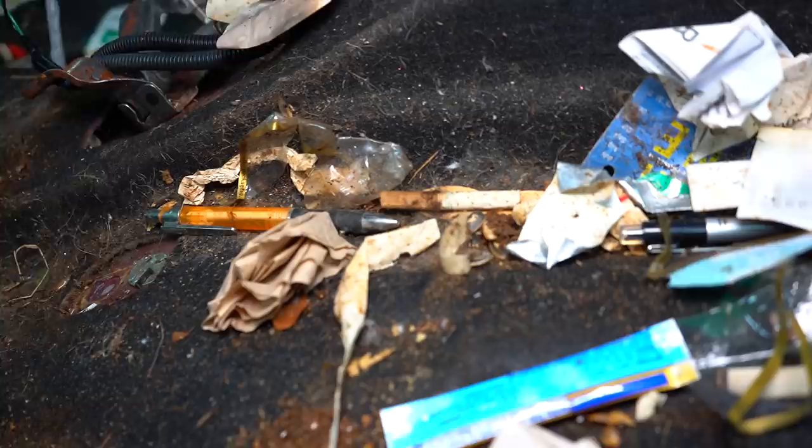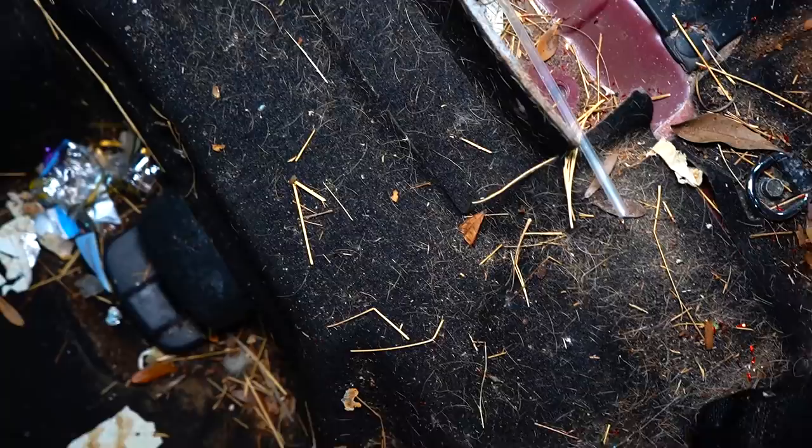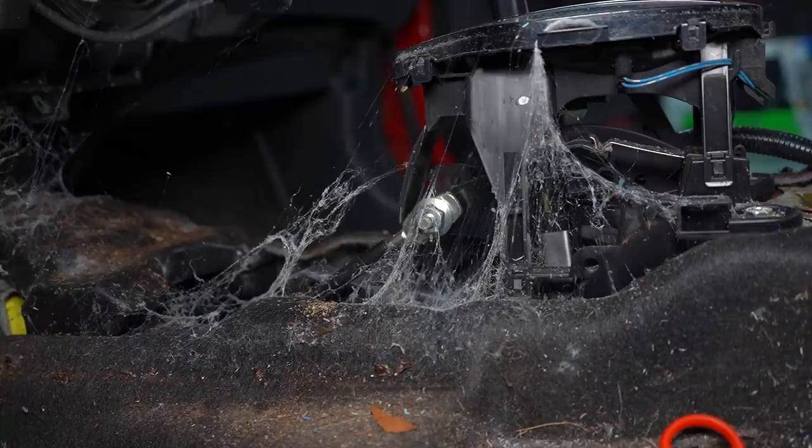Detailing. Today's disaster detail is going to be on this Honda Fit, and this car definitely takes a spot on one of the nastiest cars I've ever done. I say that a lot, but the cars just keep getting worse and worse. This vehicle reeks of cat or some type of animal urine. There's tons of sand, cigarettes, just grimy, greasy floors. This vehicle is just downright disgusting. I didn't think there was roaches in this vehicle, which I was quietly surprised. But then when I pulled the carpet, I realized that it was infested with roaches and spiders, which I will show later in the video.